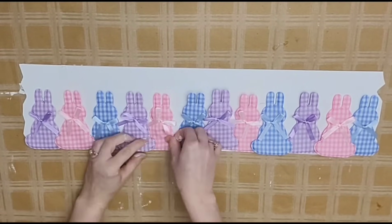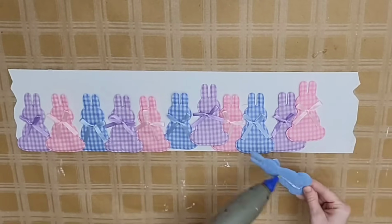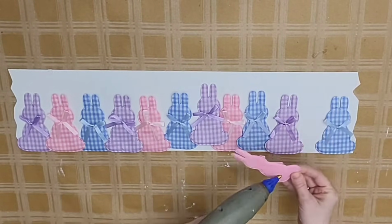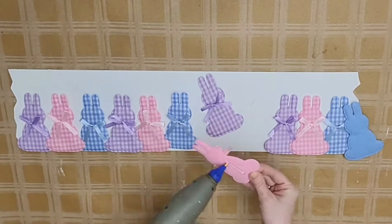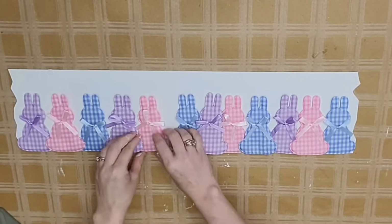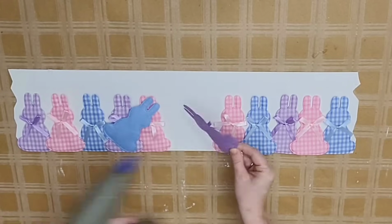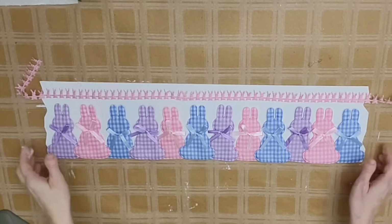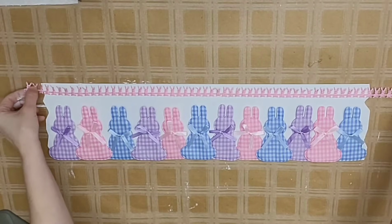The way that I did this was just added some hot glue to the very middle of each bunny, and that way if I needed to mess with the arrangement of the feet later on, I could just pop those feet out because they were not glued down. So hopefully that makes sense, because here I noticed I had a little mistake in my pattern, so I was able to just pull the feet out and fix my pattern. So there's what that looks like.